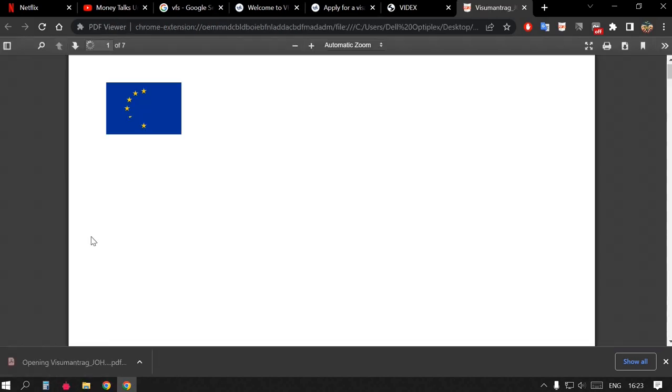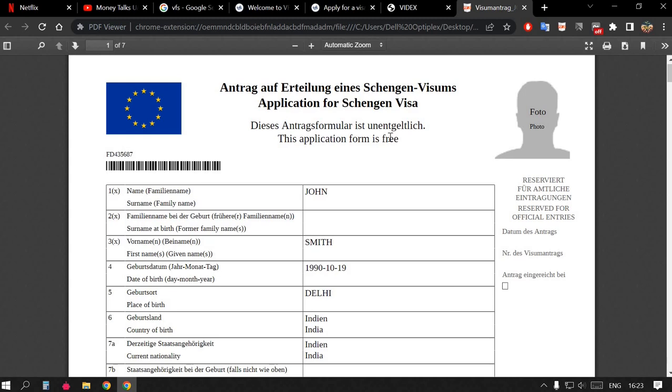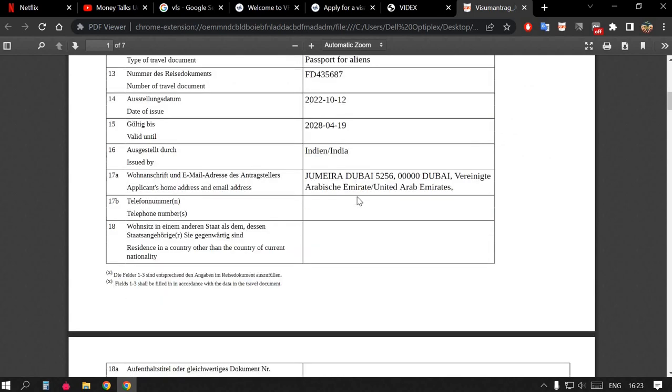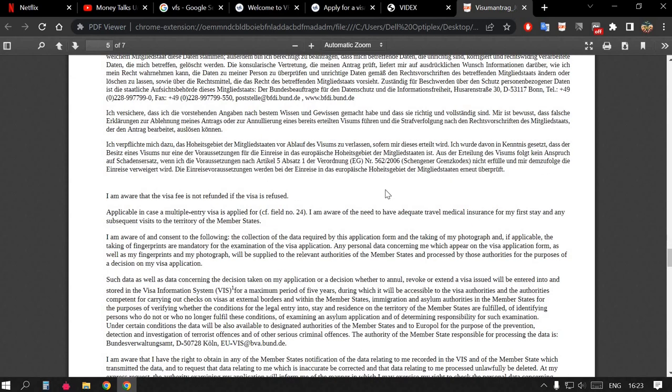So just click on it, and this is exactly the form that I filled right now. Okay, so you have to go through all of these and check if there is any error, any mistake in these options, and if everything is correct, then you are pretty much done with everything.